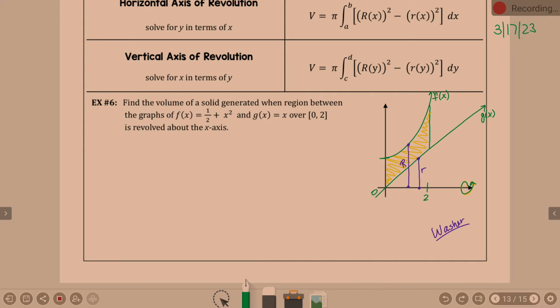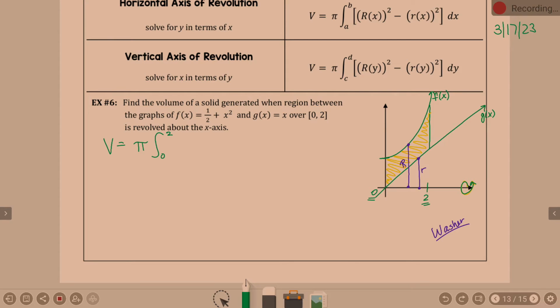Okay, guys. There we go. V equals. What do we start with? What'd you say, pi and what? The integral. Okay. We're revolving around the x-axis. So what are my values on the x-axis? 0 and 2. And they told us that interval, which makes it nice when they tell us.